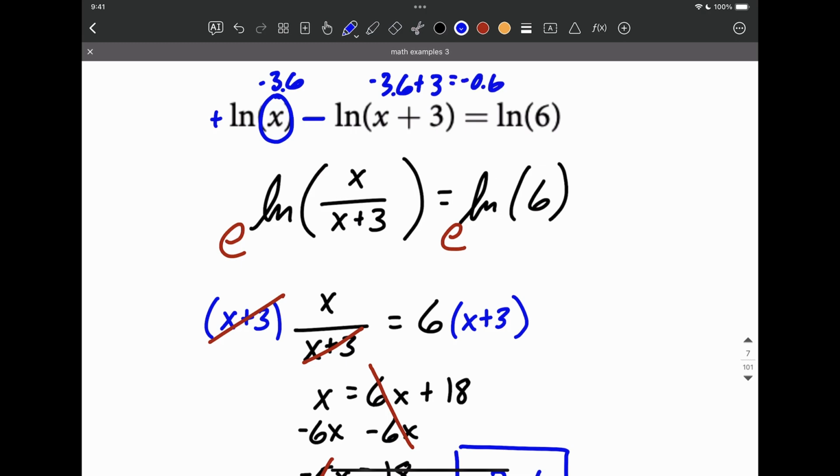So we have to be a little bit careful with the domain of our original equation. We have natural logs, and remember, for natural logs, whatever's on the inside has to be a positive value. No matter what we think looks like our solution when we get done, we have to go back and double check that in the original to make sure it makes sense with the domain of the natural log. So in this case, because our natural log has a negative value being plugged in, we have to say no solution. But that's all right. We did all the work correctly. We just ended up with no solution overall.